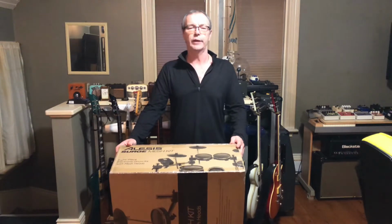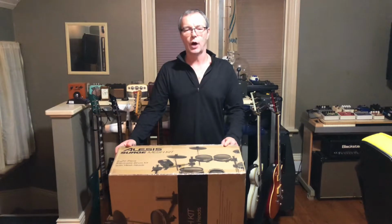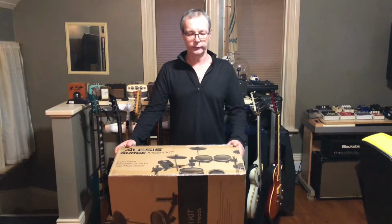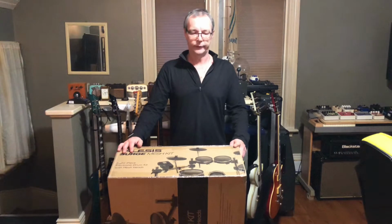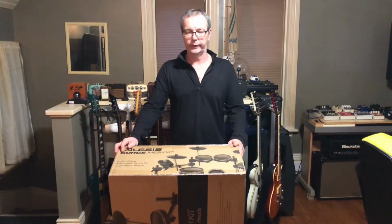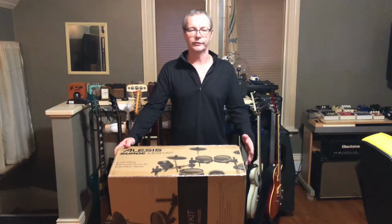I've got a little short segment done about why I chose this particular model and what was kind of available, and some of the comparisons to the 2 other models below and above this one. So inside this box is like 10 or 12 other smaller boxes, which hold all these pieces in there. So it's going to take quite a while to unbox all this. It's the mother of all unboxings.